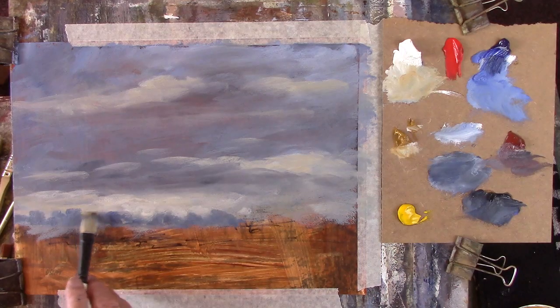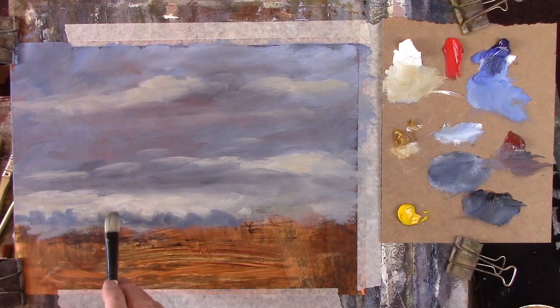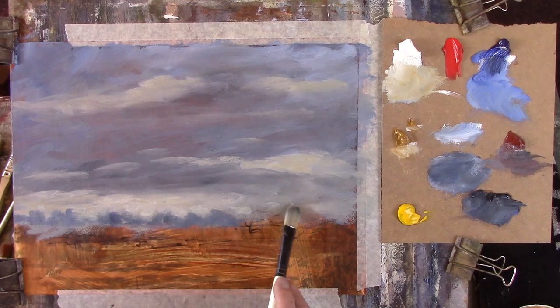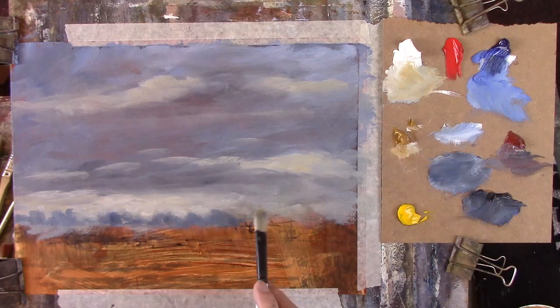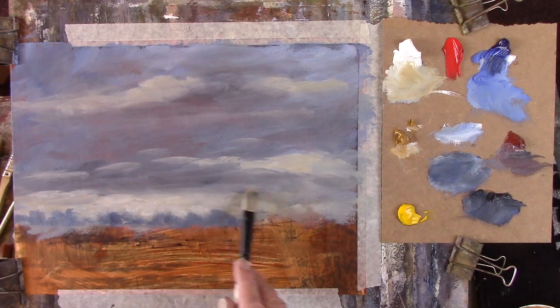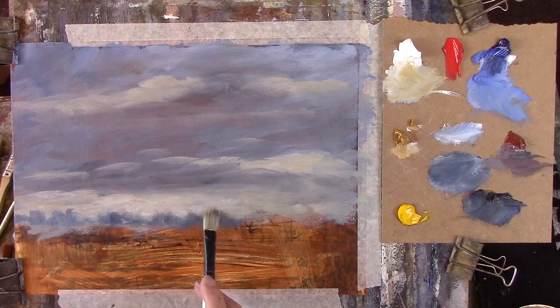Putting some holes back in there. Yeah, I just love doing this. It took me a long time to go on to oil painting.